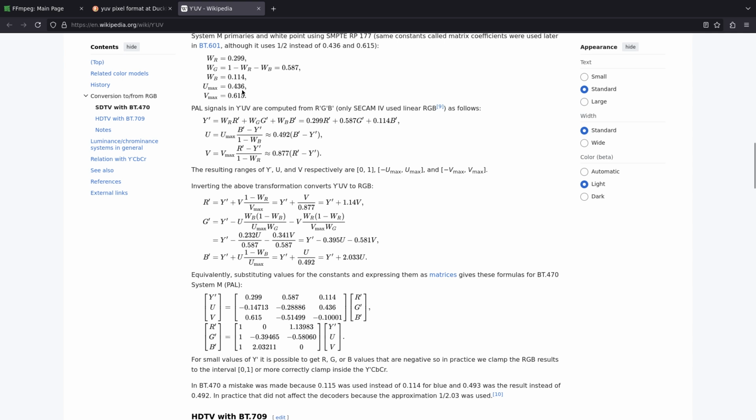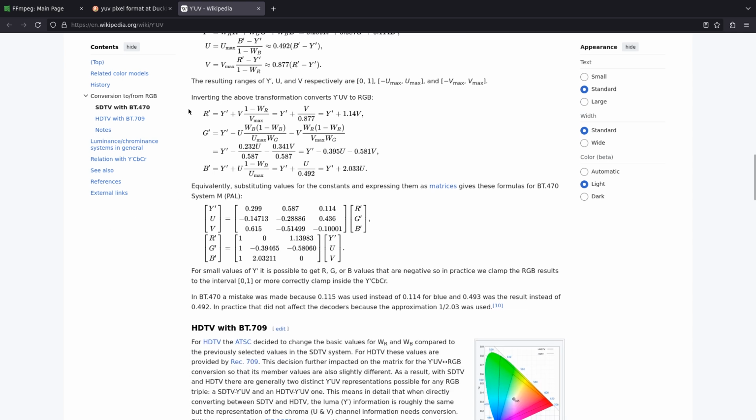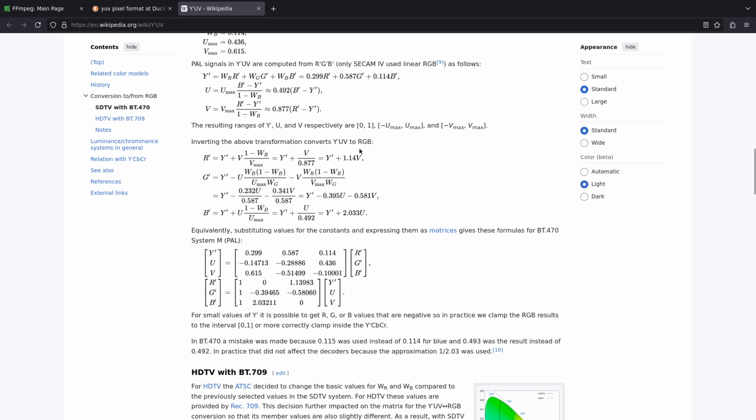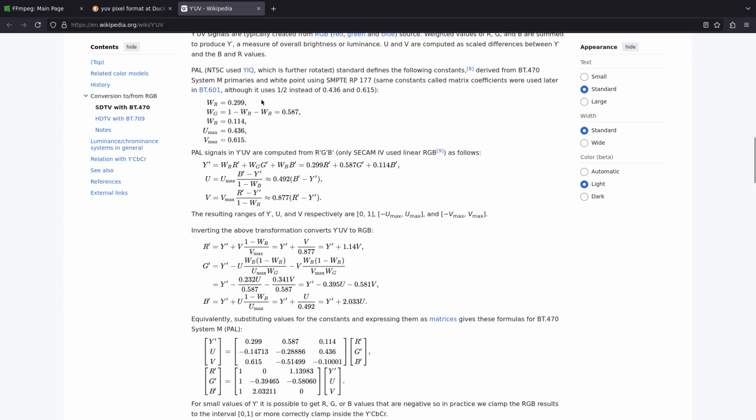These do not sum to 1, okay. So to get red, you take your chrominance. So this is your blue minus your luminance, divided by 1 minus your weighting for blue.